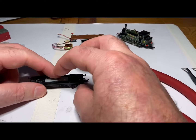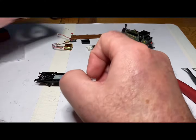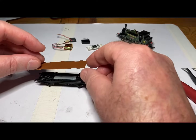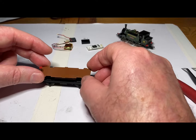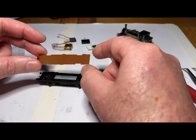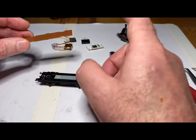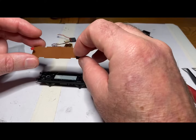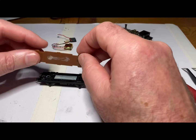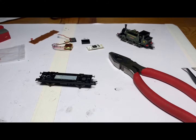So now we are ready to solder some wires to there. We're going to have a quick look. Now we're probably going to have to put a little bit of either a notch or a hole through the floor so we can just bring those wires up. We'll go for a notch because then you can remove it without having to feed the wires through the floor. So if you are ever taking anything apart, you don't need to start unsoldering, you can just pop that out.